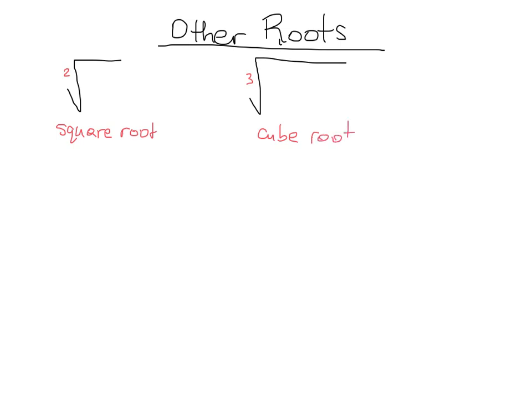So if we're being asked for the cube root of a number, let's say the number is 8, we're being asked what number, if you multiply it by itself 3 times, and the 3 is what you get right here. So if you multiply that number by itself 3 times, what number would give you 8? I think you guys figured it out by now, but the cube root of 8 is 2, because when you multiply it by itself 3 times, it gives you 8. We could do the same thing for fourth root, fifth root, sixth root, whatever. It just becomes a little bit harder to see the number. So let's do one more and then keep moving.